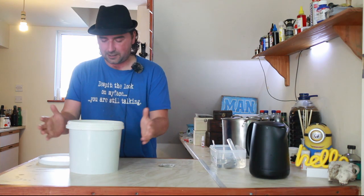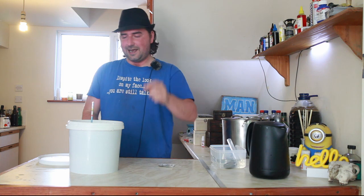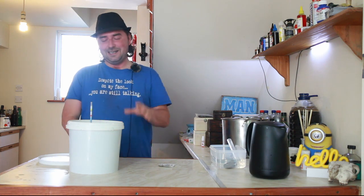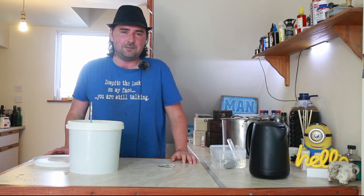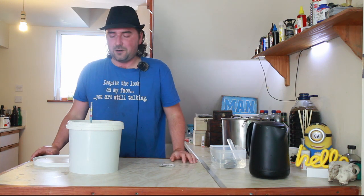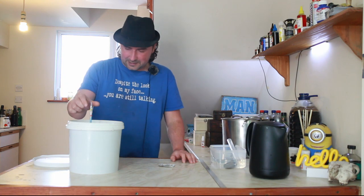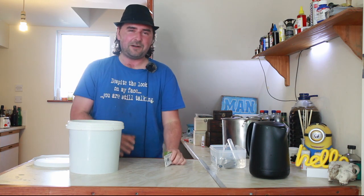We're topped up at the five liter mark looking good. Now we've got our sterilized hydrometer — I keep it in fresh water. We used pretty much two kilos of honey, and the cherries add an extra 130 grams of sugar on top of that. It's sitting right at 1.120 on the hydrometer, which is somewhere around 19% potential alcohol — the hydrometer actually stops at 17%, that's just how it goes. The yeast we're going to be using is just universal wine yeast, which only ferments to about 14 or 15%.